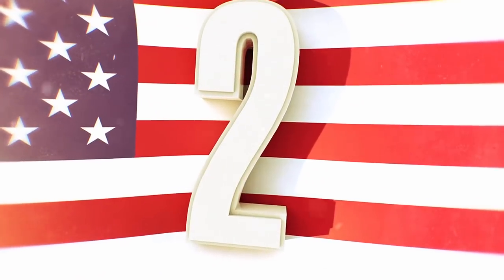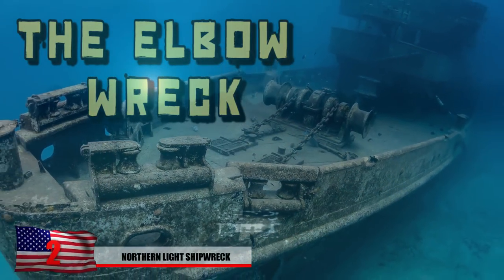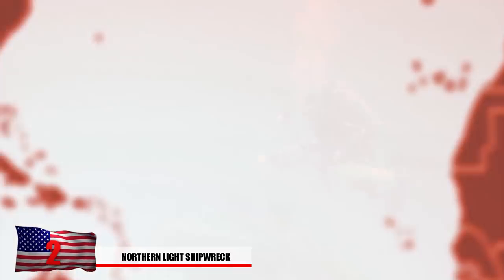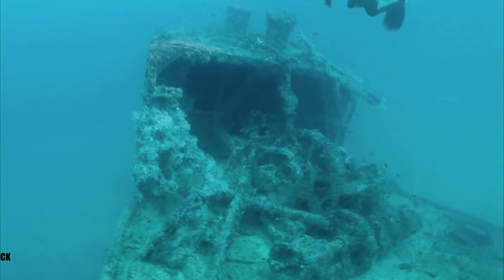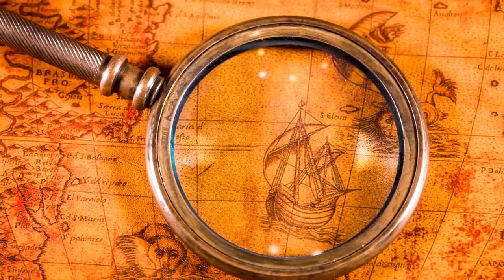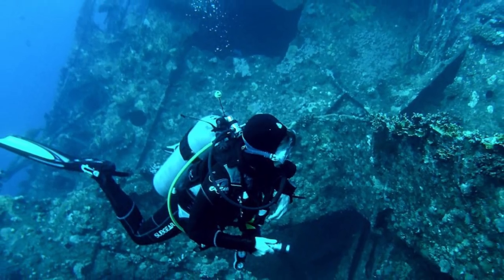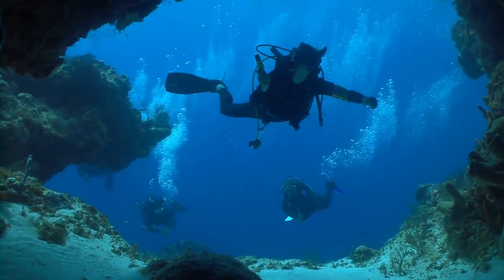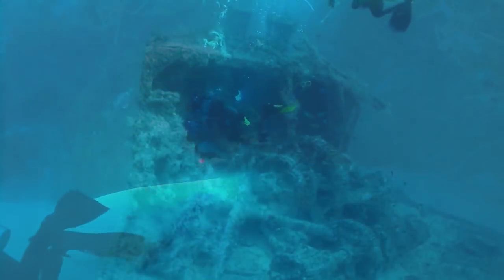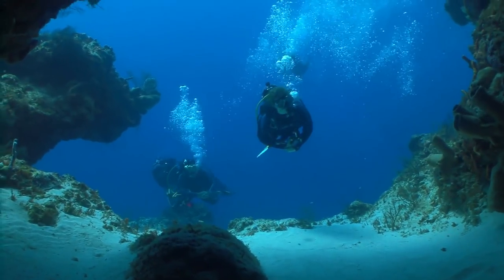Number 2: Northern Light Shipwreck, also known as the Elbow Wreck. This ship once traveled from the Great Lakes through the Mississippi River before making its final resting place in Key Largo, Florida. It was one of the first American steam hull ships, built in the 1890s. The large ship was nearly transformed into a formidable ocean traveler in the 1990s, but the owner changed his mind. During the Great Depression, they set the ship ablaze to collect insurance money — but the scheme failed and the insurance company never paid. Today, experienced scuba divers plunge 150 to 190 feet underwater to explore it, and many consider it one of the best diving spots in the Florida Keys.